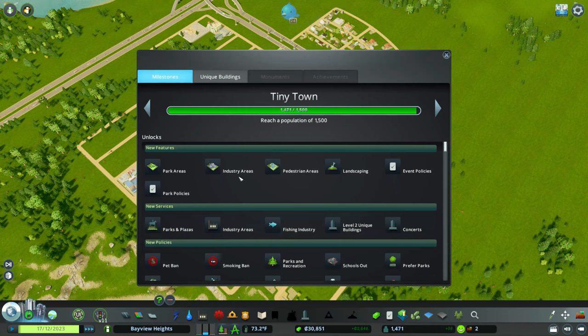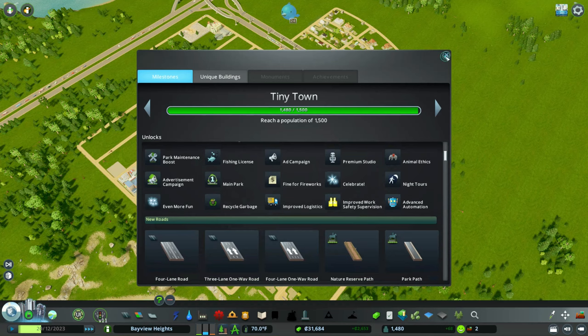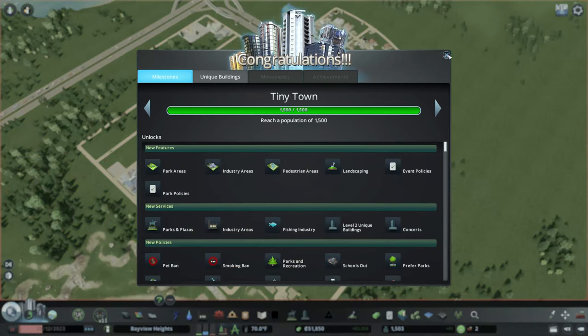We're almost at a tiny town. We are almost there. I'm very excited to share this Bayview Heights. We have our Ryan Fitzpatrick mayor that created a wonderful template for you to start your City Skylines city. And there you go. We have a tiny town. Amen. Hallelujah.